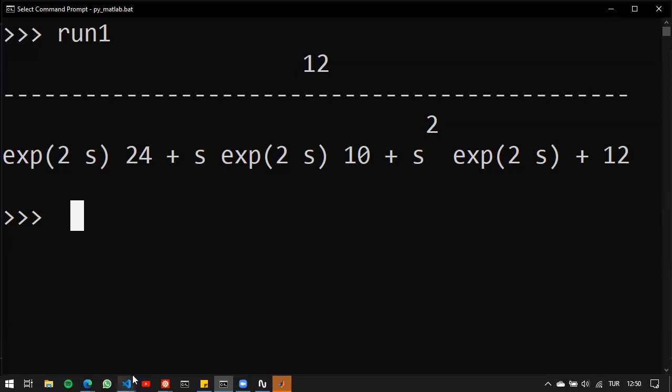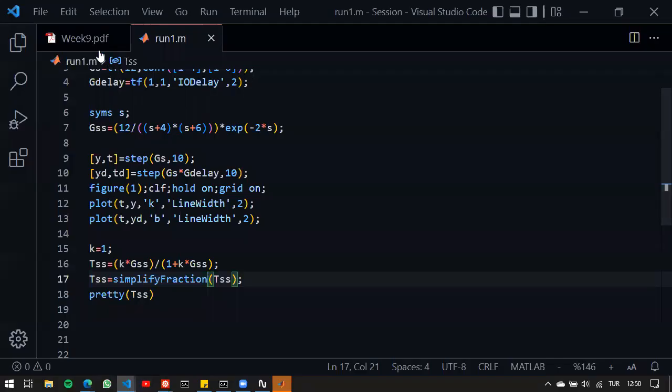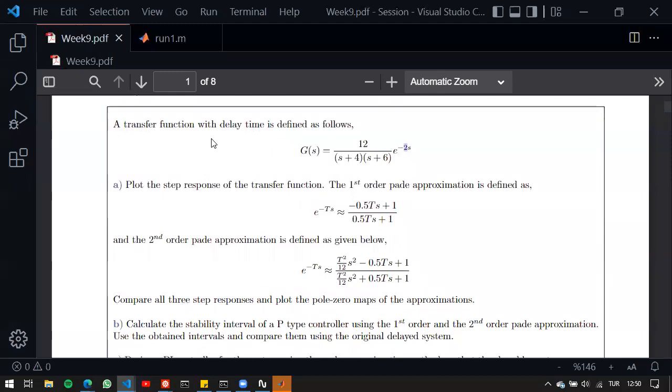So the Padé approximation is therefore very useful in this case, and it is defined as follows. Since this is an approximation, it has a degree of accuracy here, and as you might already expect, increasing the order of approximation will give you better accuracy. So the first order Padé approximation is an approximation that uses poles and zeros to model the e to the power of minus tau s part, which is nonlinear. What it does is it takes the time delay constant, takes half of it, and places a zero in the right half plane. And then we will also have a symmetric pole to it. So one pole and one zero should somehow model e to the power of minus tau s.